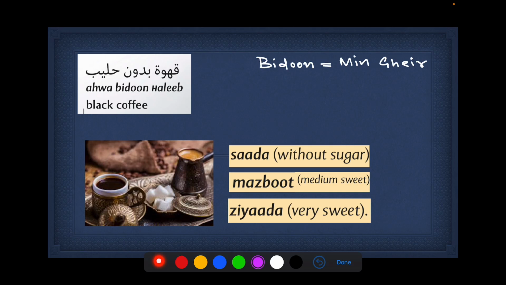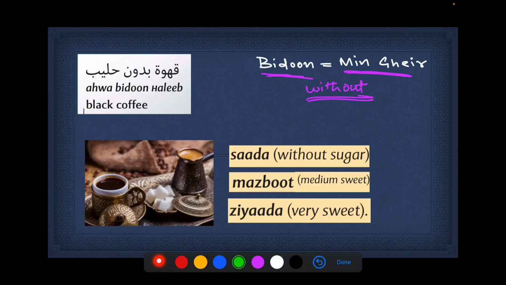You can use bidun or min ghair for without. So if you have to say tea without milk, you will say shai bidun halib. Or you can use shai min ghair halib.